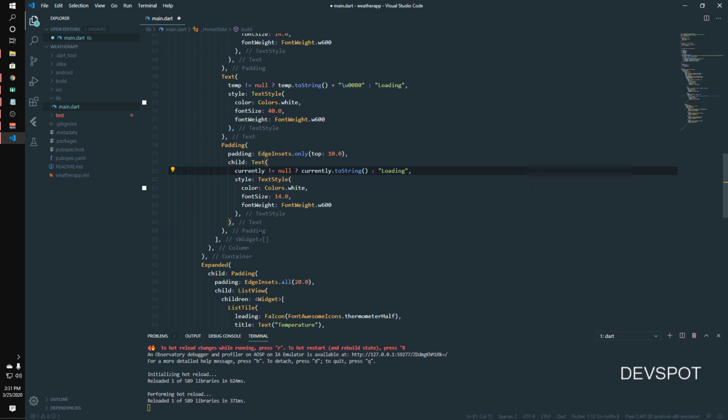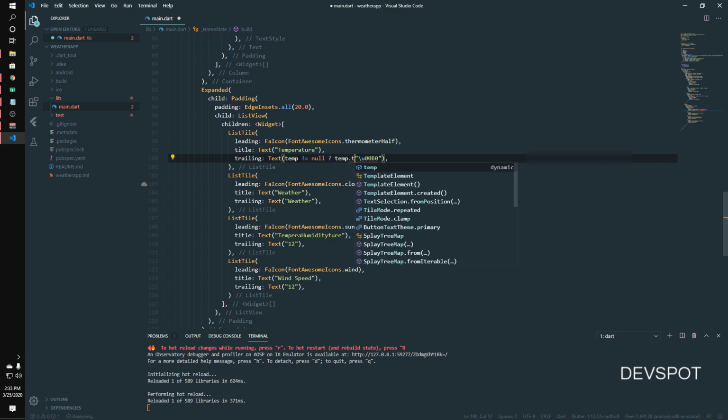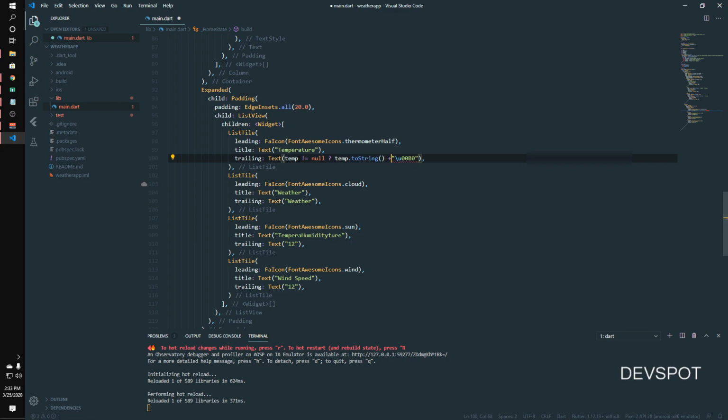Alright. Now we're going to move on to the list tiles. Let's set the temperature. Let's remove this. Alright, so temp does not equal null. If it doesn't, temp.toString, then concatenate that.